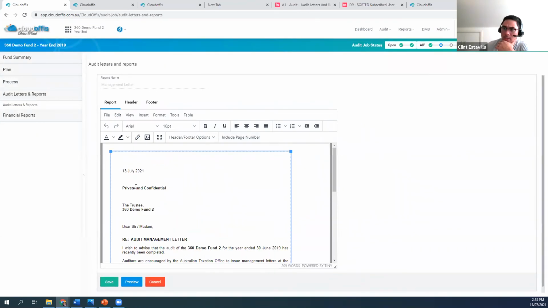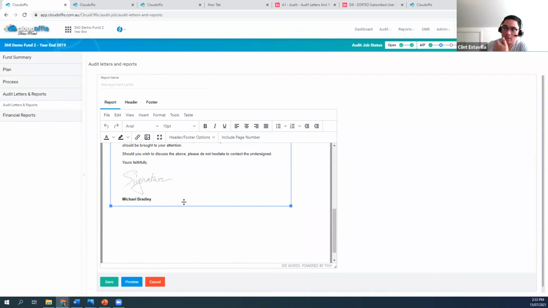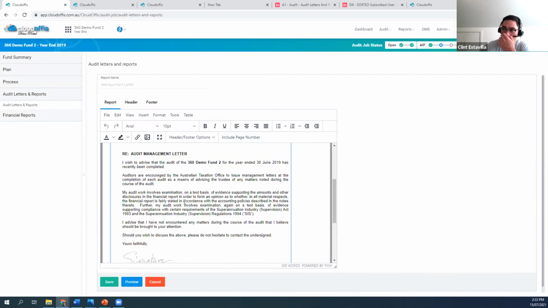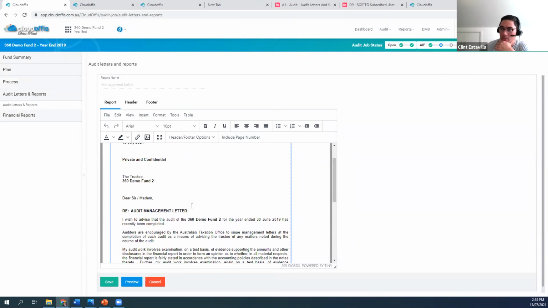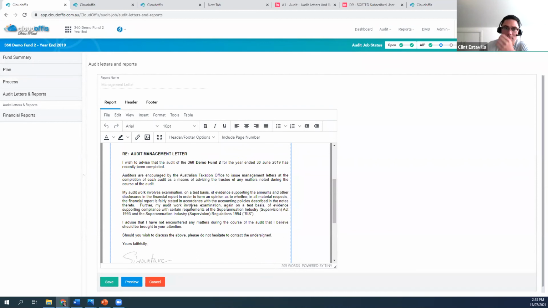So this has been produced using the templates, populating all the various information, fund information, auditor information, etc. Now, traditionally, we've been using this HTML editor, which does the job, but it's just not as nice as using Microsoft. Everyone pretty much uses Microsoft Word.